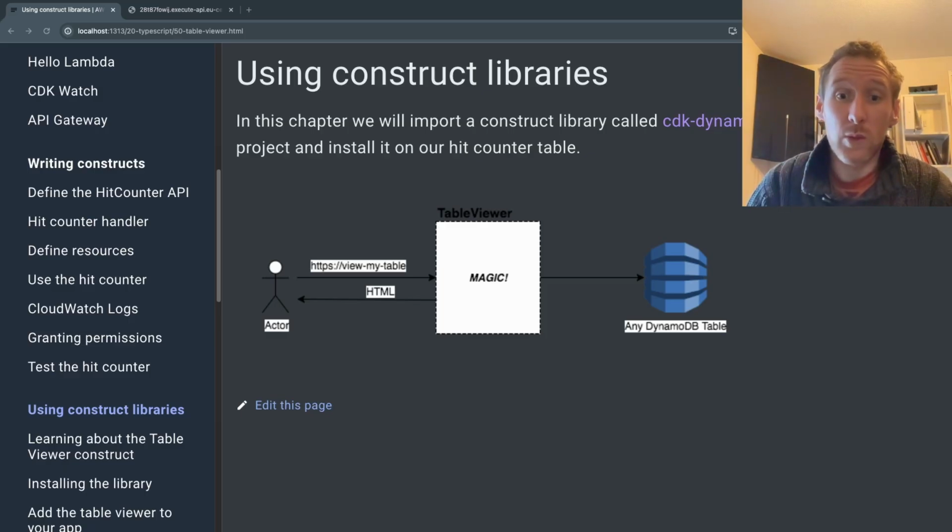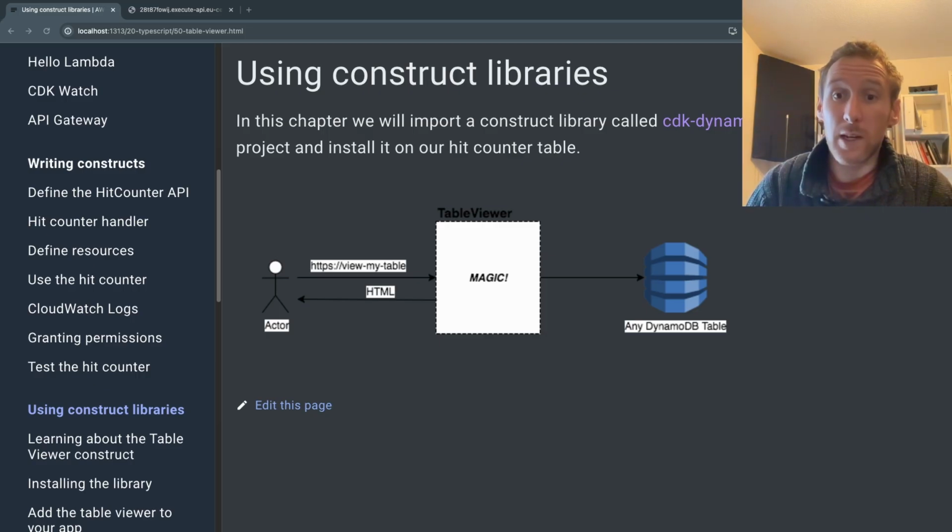In the last video, we talked about how we can use constructs or even create our own constructs and how they allow you to have multiple bits of infrastructure, such as a Lambda function and a Dynamo table, all contained within one construct, which allows you to abstract away some of the logic. There are also public libraries that have these constructs.